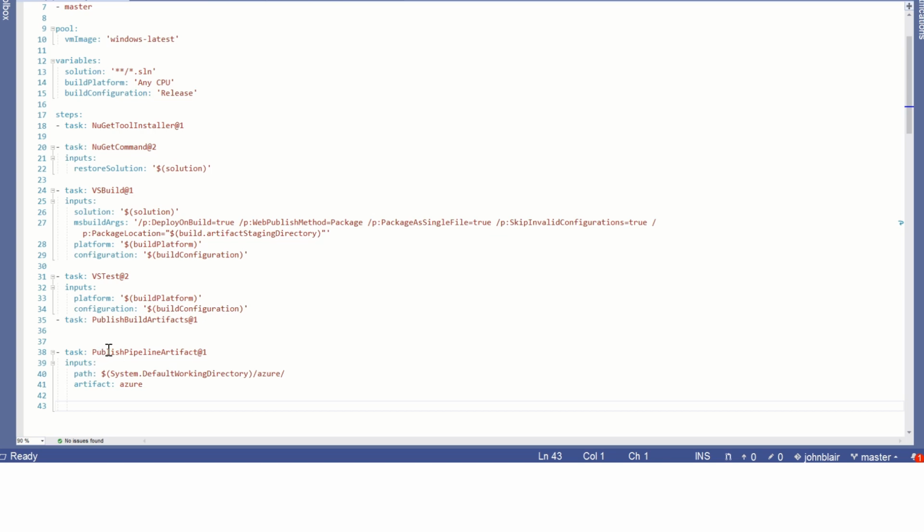There's an additional task that publishes additional artifacts. What I have is some PowerShell scripts that relate to the content release pipelines. So I release them as artifacts to the Azure directory.